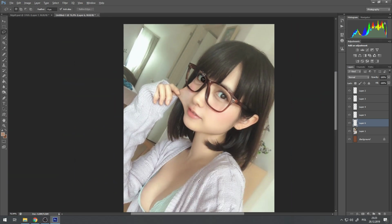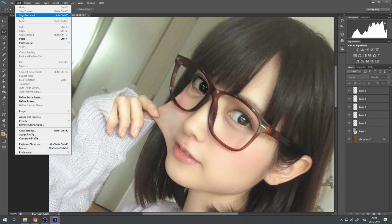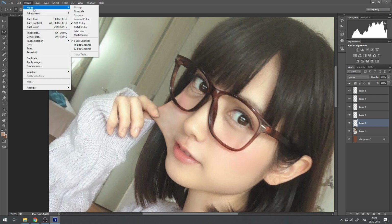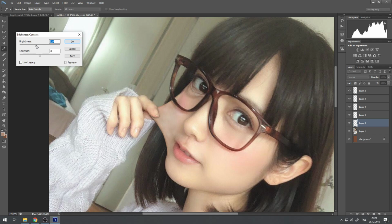Okay, let's not make it as dark, I guess. I'm trying to find the right tool to do this, so just give me a while. Color balance. I don't know, it doesn't matter. Let's just do it with this, I guess. Okay, cool.